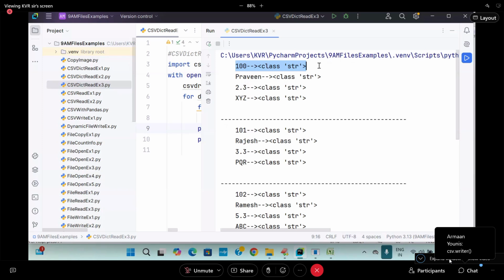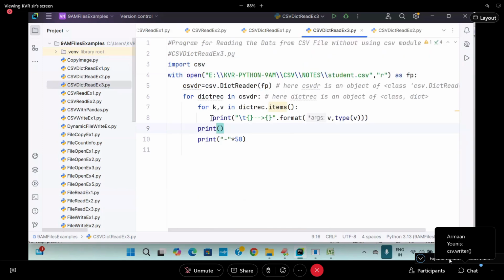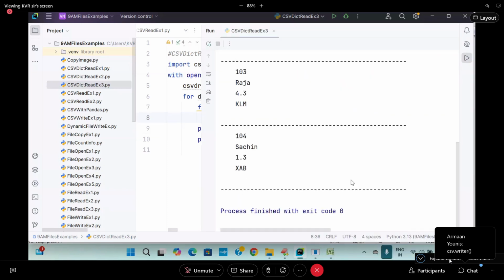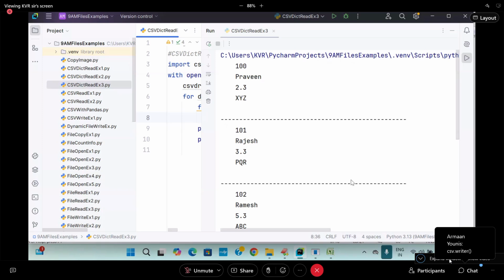This 10 str, 2.3 str. Only v you print it. What will be the answer, you see? All values are printing.